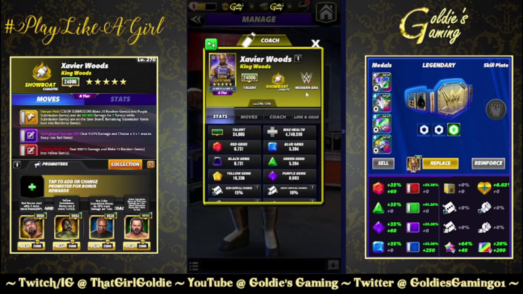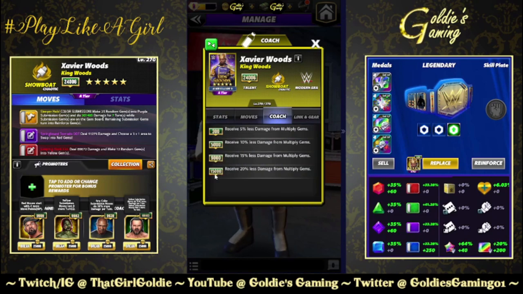He is a modern era chaotic showboat. Coachability at 15K, receive 20% less damage from multiply gems. I don't hate this. I know there are a lot of people that are like, well, we already have class-specific 70% multi-reduction. You can stack them now. I don't hate it. It gives you some flexibility.